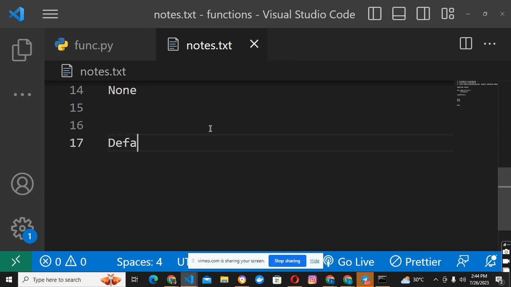Default value parameters. The previous parameters we've been working on in the function definition are either mandatory or optional. You can decide to put it and you can decide not to put it. By mandatory parameters, I mean those whose value has to be supplied in the form of arguments when calling the function. The optional parameters are those whose value may or may not be passed when calling the function. I gave two examples, if you remember.